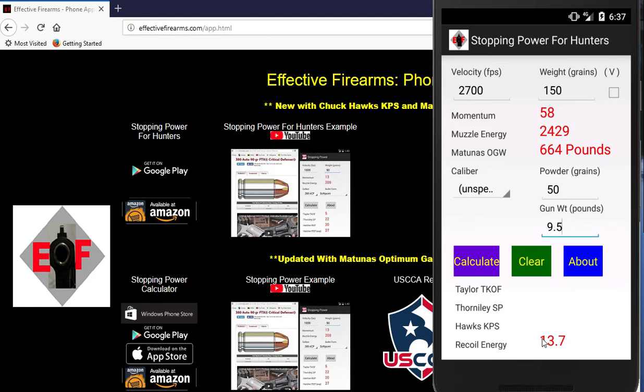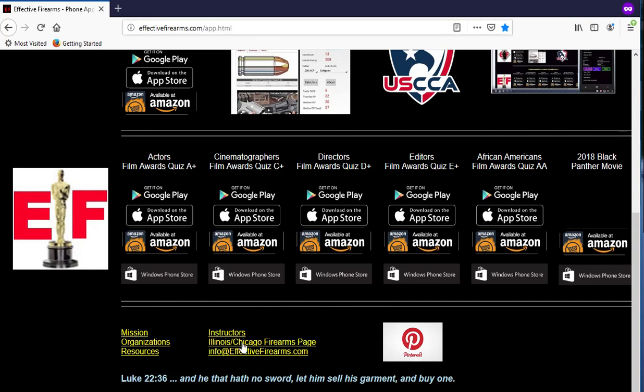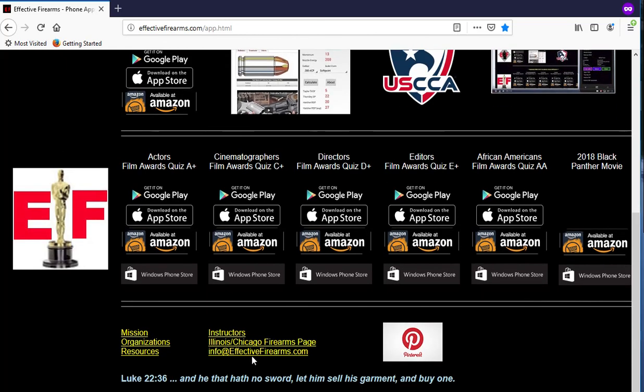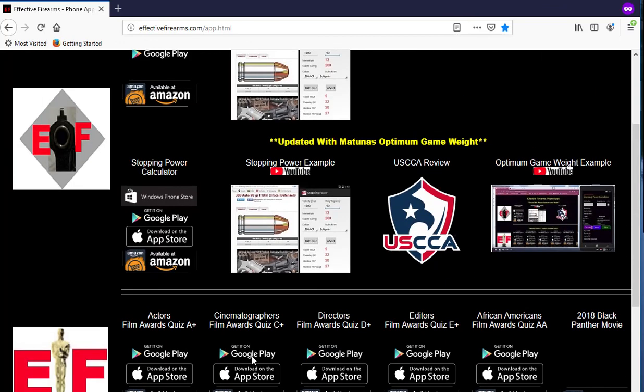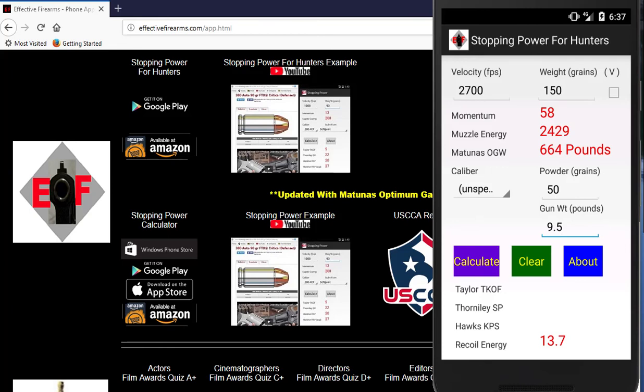For my initial simplicity in developing the app, I set the gun weight to allow a fractional value. If using pounds and ounces would be preferable, please just send me a message, contact email at the bottom, info@effectivefirearms.com. Send me an email there, letting me know that you think pounds and ounces would work a lot better for this, and I'll change it. Again, the effective firearm stopping power calculator for hunters.